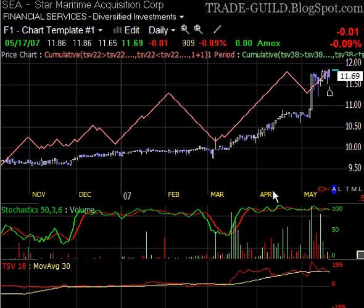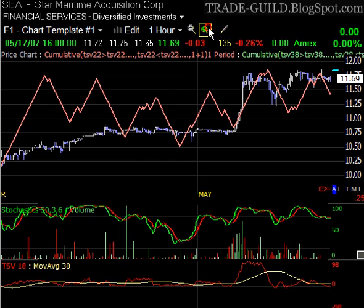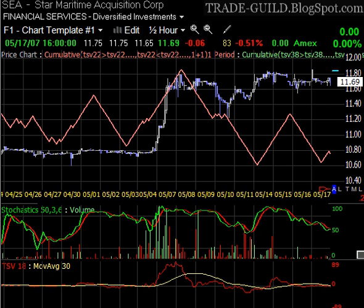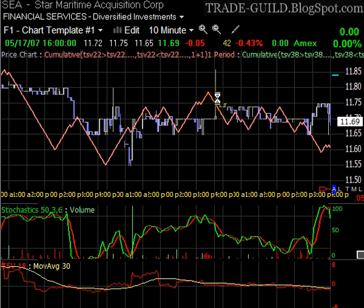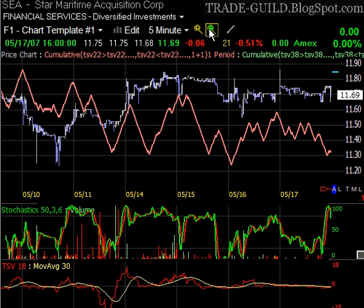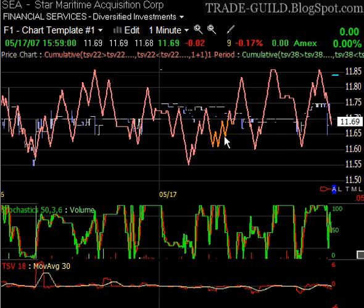So let's take a look at an hourly chart. And it's just stalled out there. That doesn't really look bad. There's the nemesis, that half-hour chart. You can see as it's making new highs or testing those highs, the indicator's just moving down on that half-hour chart. So the half-hour chart would be leading the 1-hour chart. And on a 5-minute chart here, you can see the indicator starting to peel away to the downside.